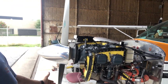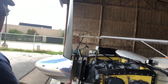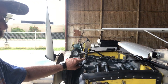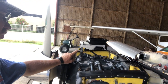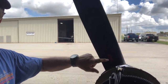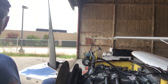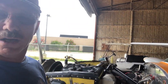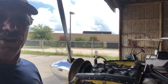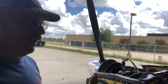This is my aircraft at annual. It's super easy to do when you're at annual because everything is opened up and you can get to things, but you don't have to open up the whole cowl to do this. What we've got is an accelerometer and a strobe that will look at a piece of tape on the back of the propeller, and it will flash the computer every time that goes by, so it gets an accurate RPM. You can check your RPM on your tachometer, make sure everything is reasonably close, and if it's not, you can make mental adjustments if you have a mechanical tachometer for what your true RPMs really are.